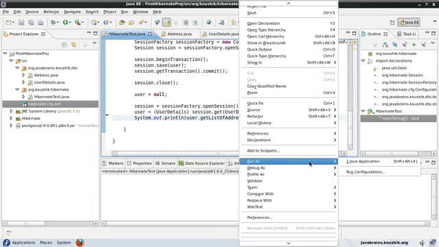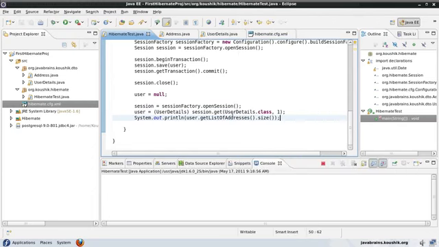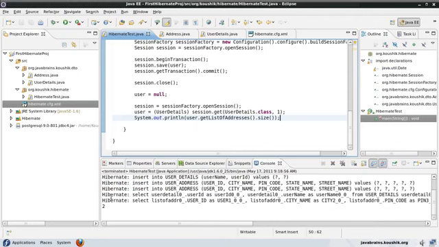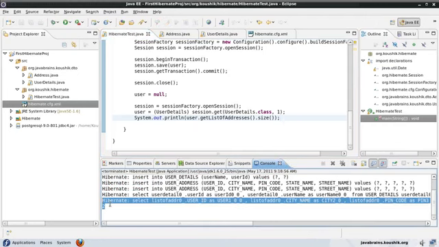If I run this, Hibernate is pulling up a proxy object here for the user, and I'm calling the get list of addresses dot size of this proxy object. Now the proxy object, when it sees this get list of addresses, is going to fetch the values from the database and print out the size. There you go, the value is 2, which is fine.